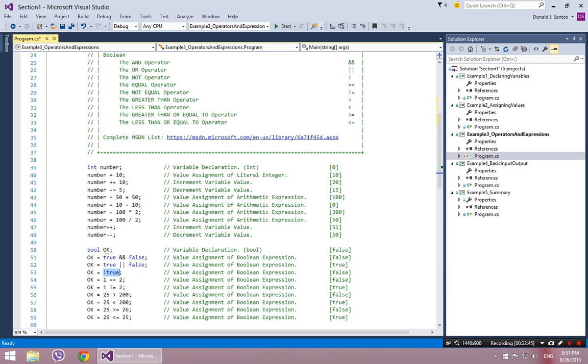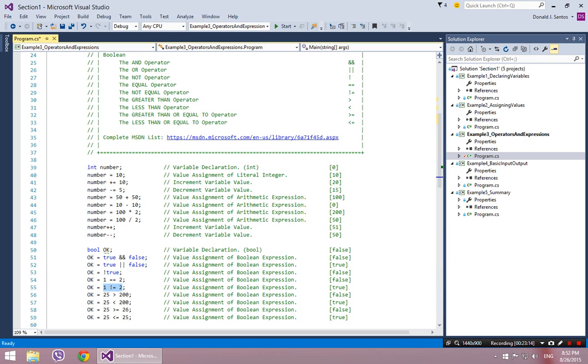Well, not true is obviously false, so OK should be false after that. Next line, I'm saying set the value of OK to whatever this expression evaluates to. Well, what does the equals equals operator do? It tells you if the thing on the left is equal to the thing on the right. And obviously in this case, 1 is not equal to 2, so this expression is false. So the value of OK will be false.